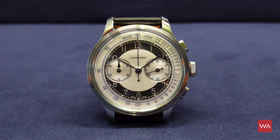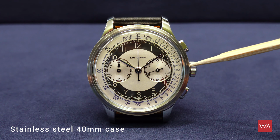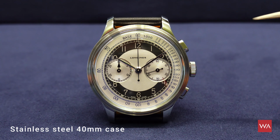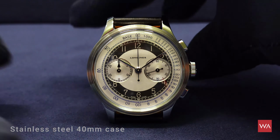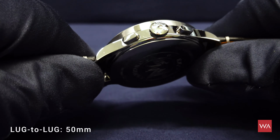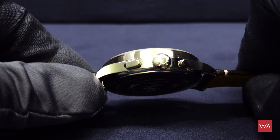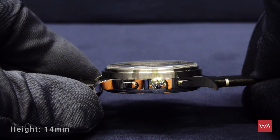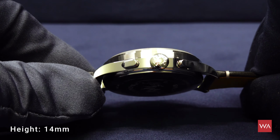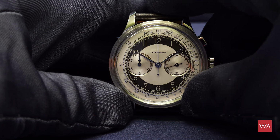So what we see here is a stainless steel chronograph with a diameter of 40 millimeters. I quickly will jump right into the video. Let me open it. The watch measures from lug to lug 50 millimeters, and the height of the case is 14 millimeters. So a perfectly dimensioned chronograph.